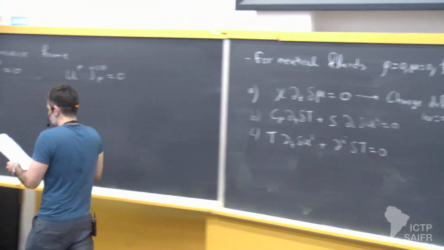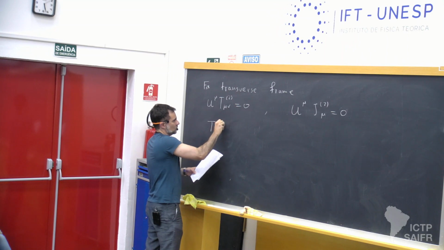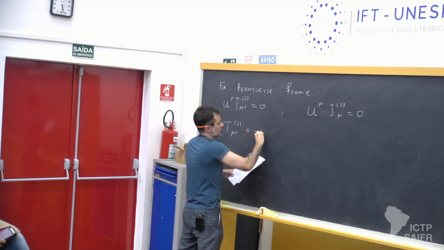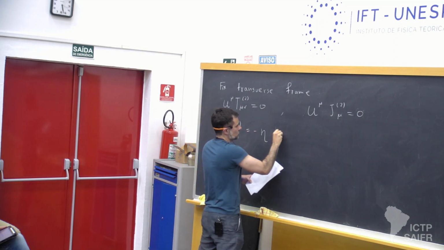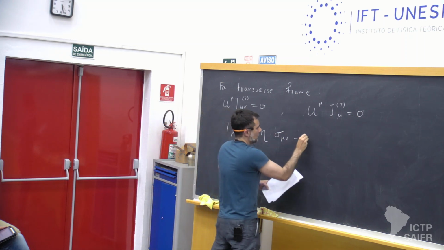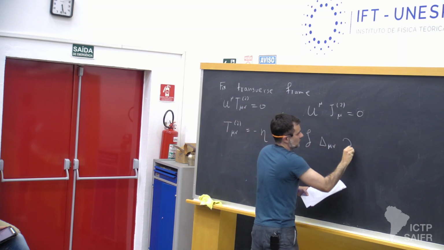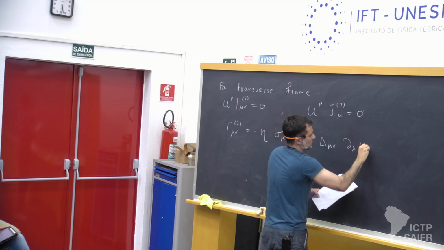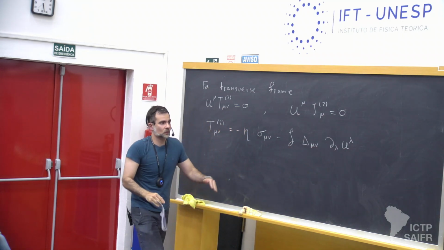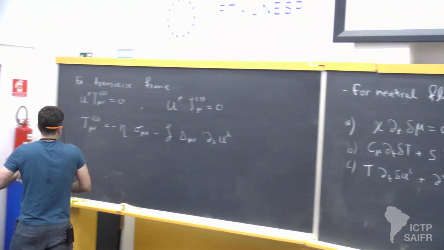So what can you show? You can show that all you have left to parameterize these corrections is 3 numbers. So the first number is called eta, the shear viscosity. Sigma mu nu is a tensor that you can write in terms of u. I will write it down. And then there is another number which is called the bulk viscosity. And it comes together, of course, with a derivative of the fluid velocity, right? So we said that T mu nu 2 can only depend on derivatives of u, T, and mu.